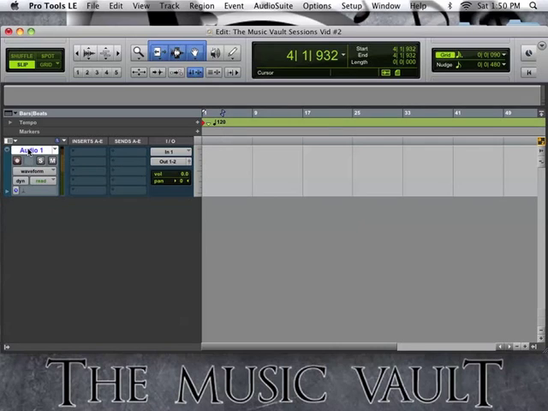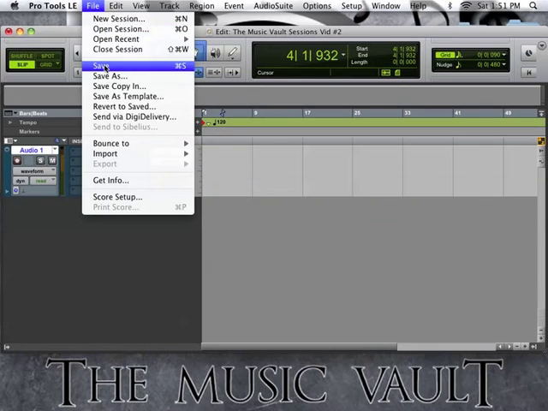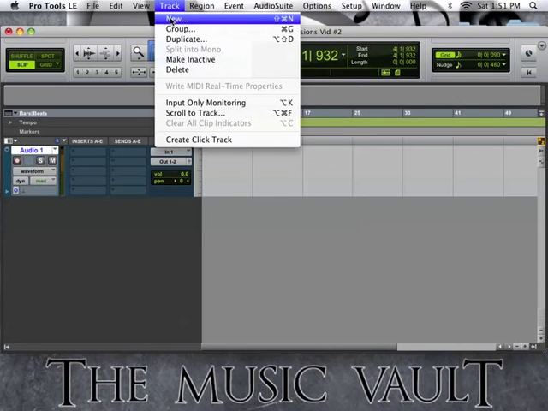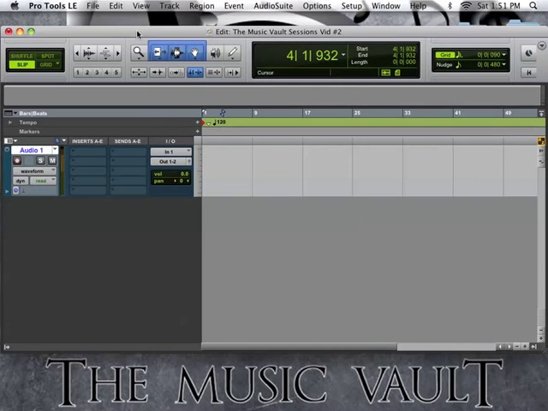Now, why is that important? Well, once you start recording and people start hearing your recordings and they like what they hear, they're going to want to hire you as their engineer. They're going to want to hire you because of your ear and your experience and what you can bring to the table. And time is money. So if you're in a session and you've got the singer there and they're all ready to go and you're having to look and search and go up here and click all the time, that's taking up a lot of their time and a lot of your time. It's a lot of time wasted.